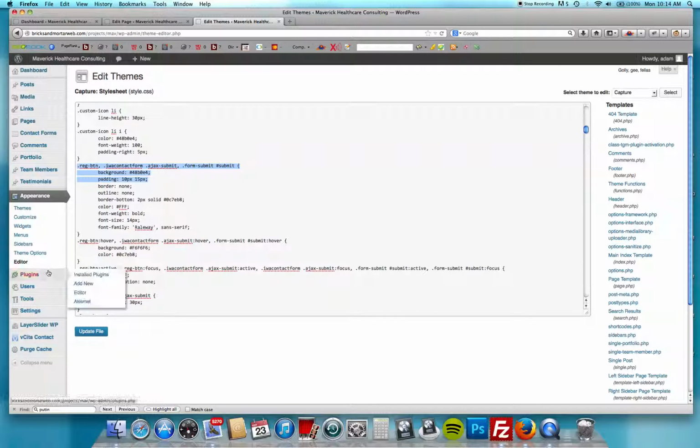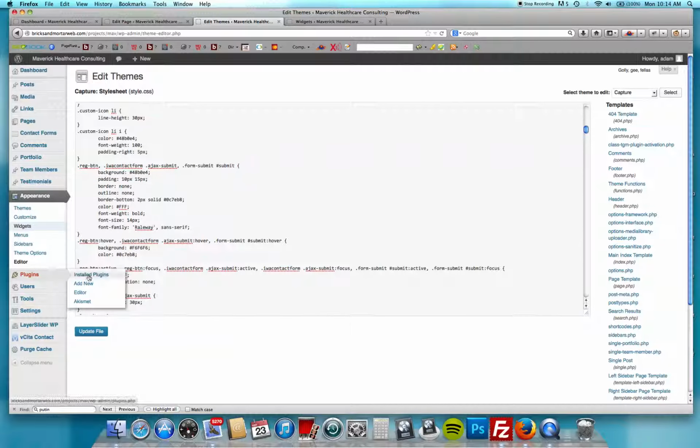The next section we're going to take a look at are the plugins. Now, plugins are little tools or programs that allow you to have greater functionality within the website. So for instance, a contact form. You can get a plugin for a contact form that would work as a widget.